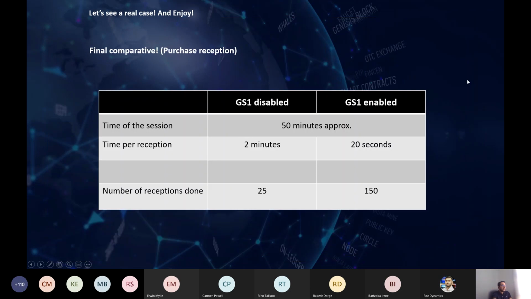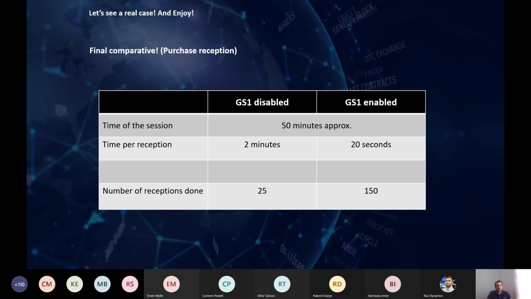Okay, let's take a look at a final comparative in terms of purchase reception between GS1 disabled or enabled. In the time of this session, which takes about 50 minutes approximately, one worker doing this reception with GS1 disabled had to enter these values manually.